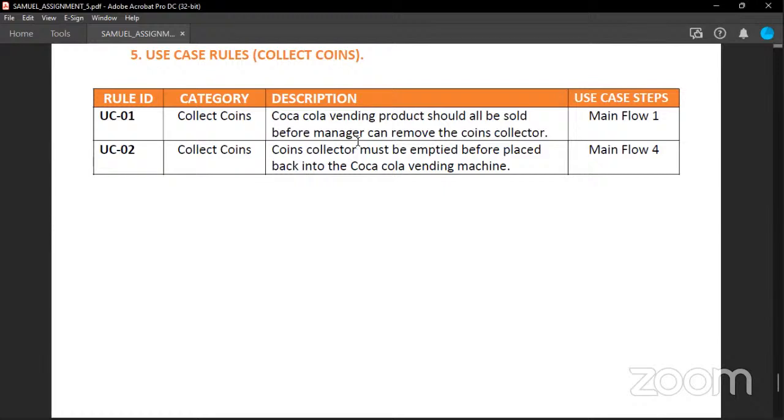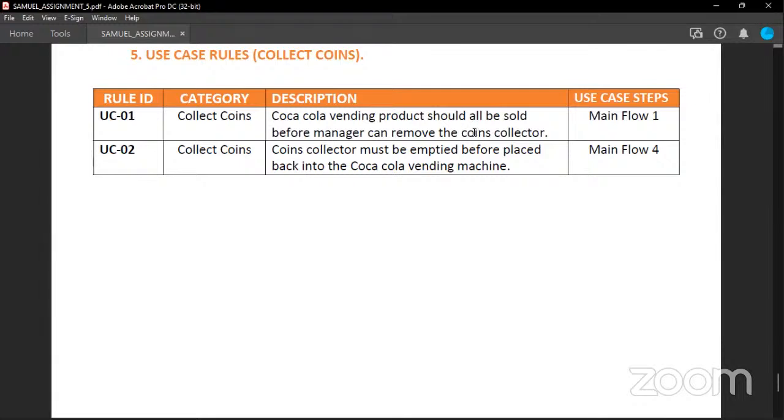Yeah, when I read it, I actually realized that I made a mistake, because when I was coming down from the coins collection section, I should have stated that it could be done in two scenarios: that the manager could choose to initiate the removal of the coins at any point, and the second being that when the collector is full, he or she can then choose to remove the coins.